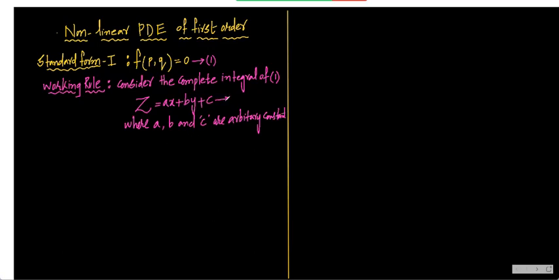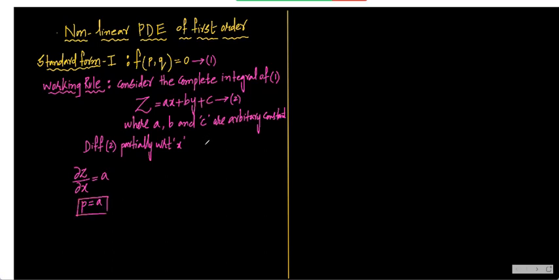Now you take equation number 2. If I want to differentiate equation number 2 partially with respect to x, what is your answer? With respect to x we can do it. So what's the answer? Dou z by dou x equals, if I'm differentiating this with respect to x, x becomes 1, only a is left, correct? And the other terms have no x, so they are 0. And already we know that dou z by dou x value is p. So our p value is a.